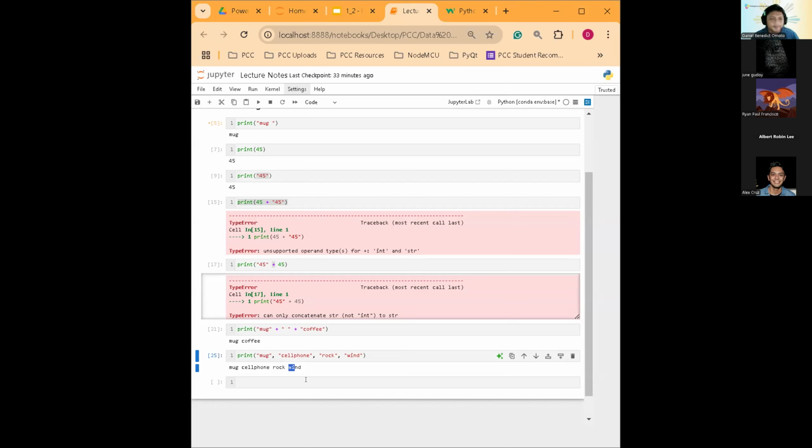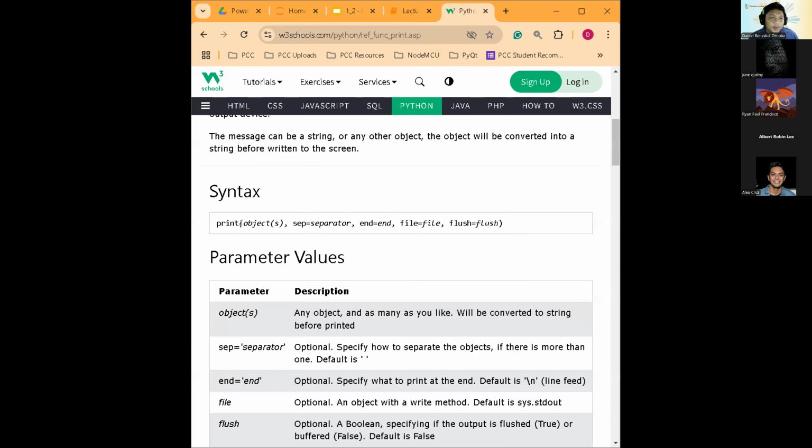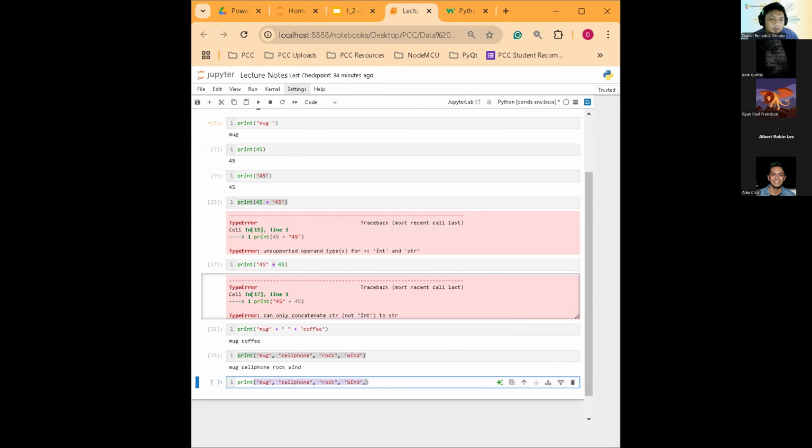I'm just going to copy and paste this one. So again, another comma because we have to separate each parameter by comma. But this is the part where objects end. Because after this, if you decide to use the sep parameter, you're going to have to indicate it next as well. So, comma, sep, right? And then it's using the equal sign.